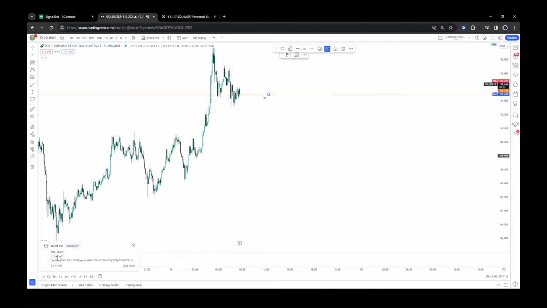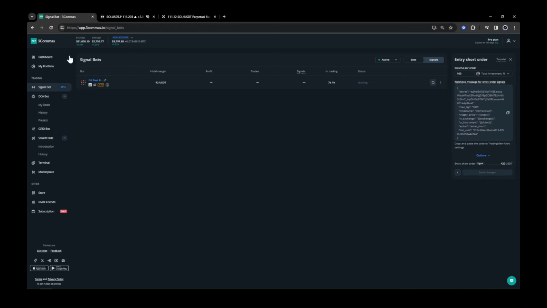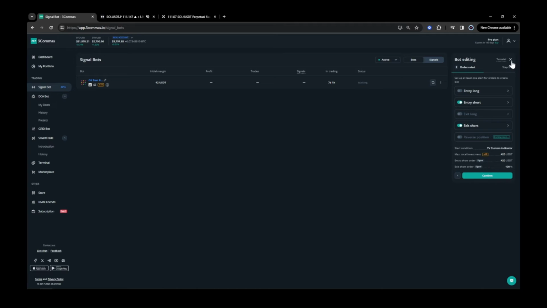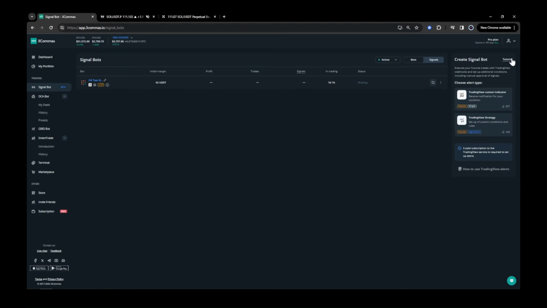And it got triggered. So let's see, do I have a position? I do not, right? Because it picks up the exchange and it picks up the ticker, and they don't match with the exchange name and the ticker name that I have for my OKX, because I'm trading on OKX.